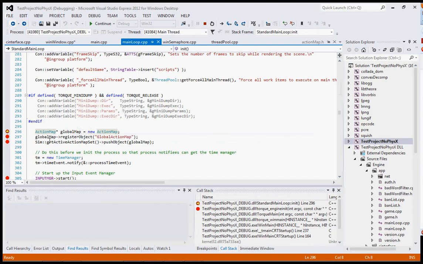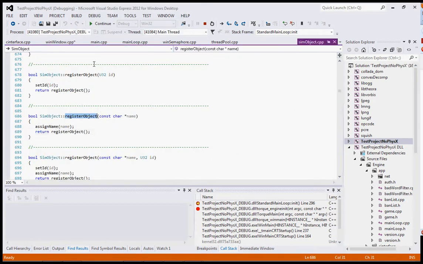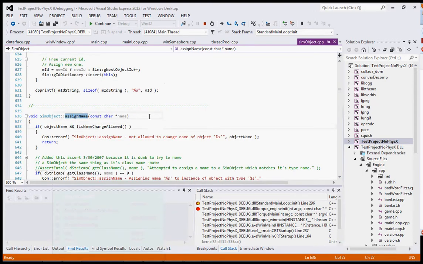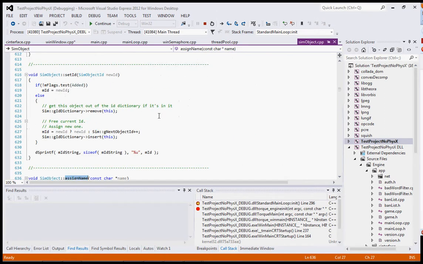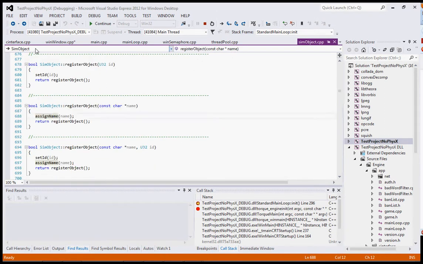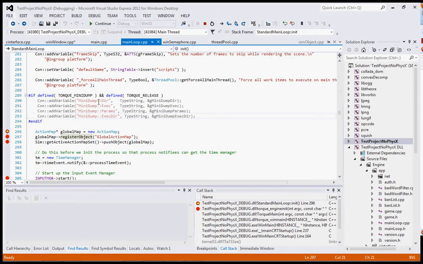And it just holds, like when you register it here, hold on. It's a macro, I believe. No, it's not. Oh, no, it's not. This is where it assigns a name. Sorry, I was thinking about the sim object header file where it has a bunch of macros to define a set of things. That was from something I was looking at earlier. No, I guess it just registers this sim object as global action map within the sim data hierarchy. So basically, it just says in this sim, do this thing.